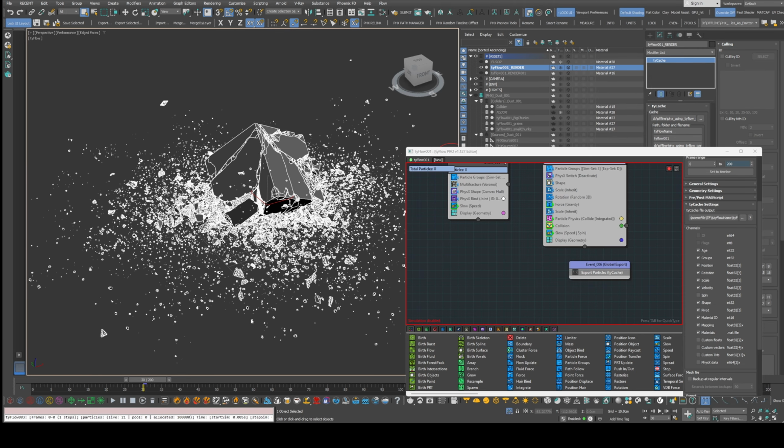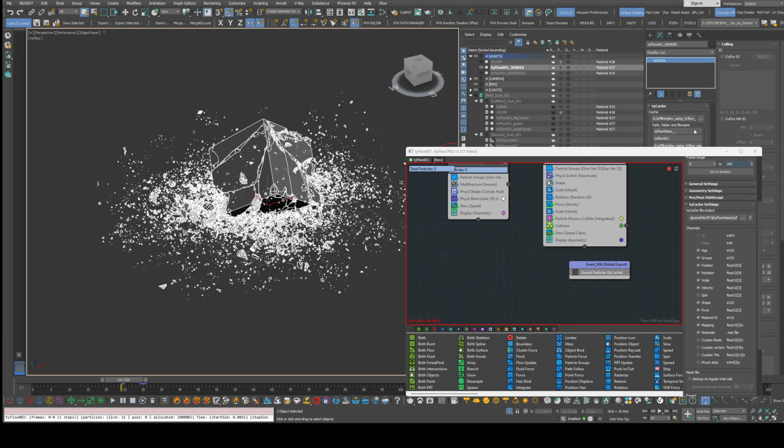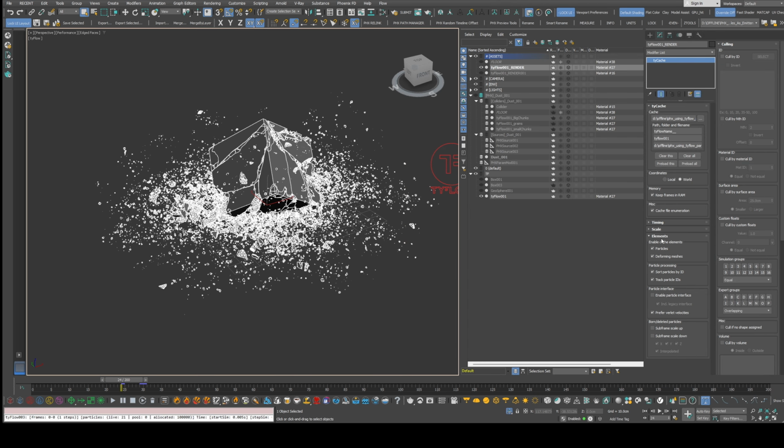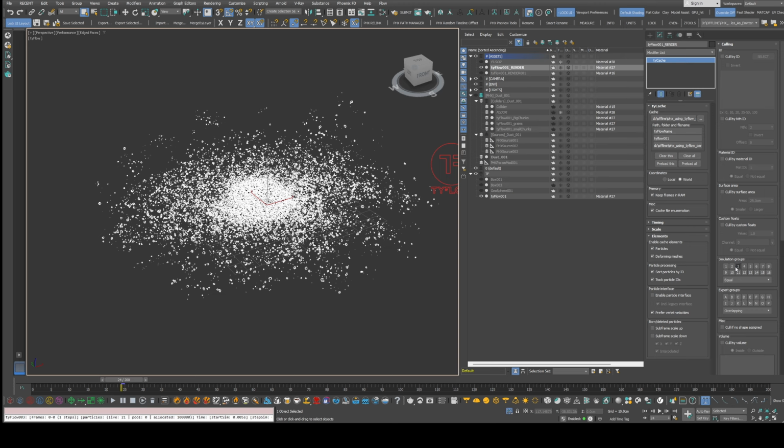Here I have the tyCache loader that reads the exported sequence. In the elements rollout, you have the particle interface available as well. I kept it disabled for this instance of the loader because it is going to be used only for rendering. Here you also get the simulation groups for the specific events. The groups are added the same way that I just showed you, and that info was also exported. So you can isolate the groups or hide a specific one if you need to.